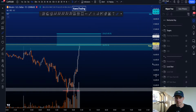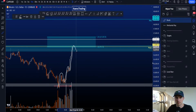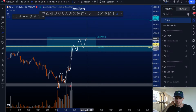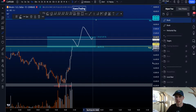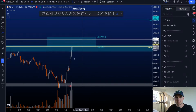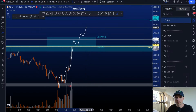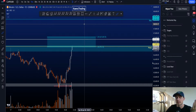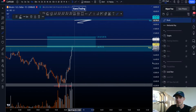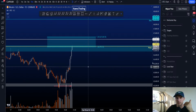Now, arguably, we then have a double 1, 2 here. We have a 1, 2, 1, 2, 3. We look for a 4, 5, 4, 5, right? We basically look for a range, another push, a 4, a 5, and then another range and another push to then finish an impulse 1, 2, 1, 2, 3, 4, 5, 4, 5 to the upside, preferably then moving towards that daily, hitting the 1.618 that is also here at the daily. So that is an important level you want to see hit if you are bullish.